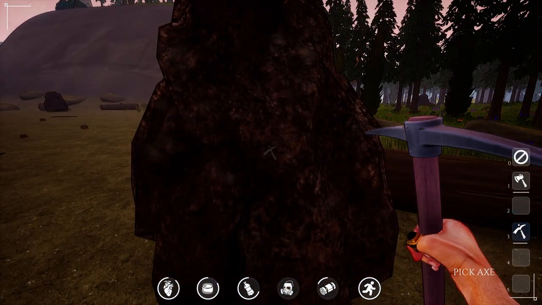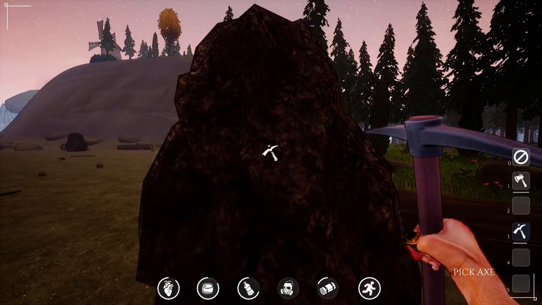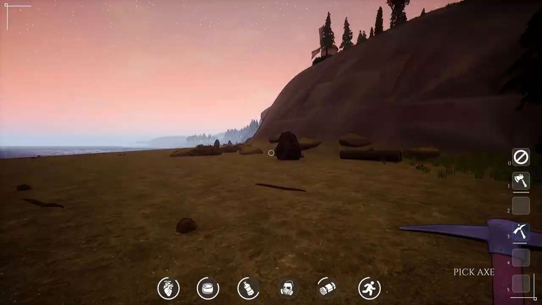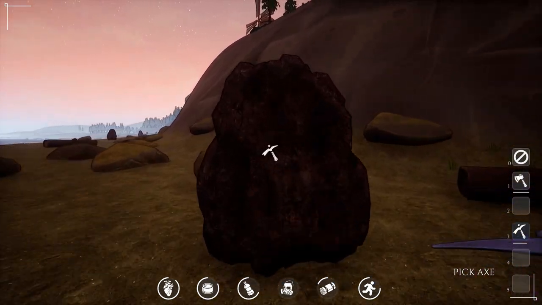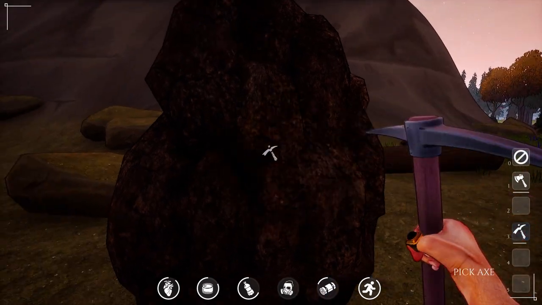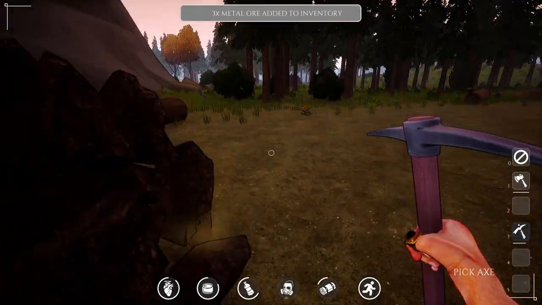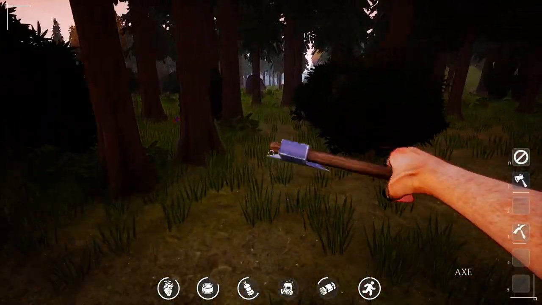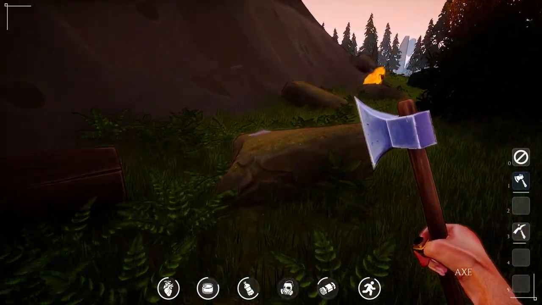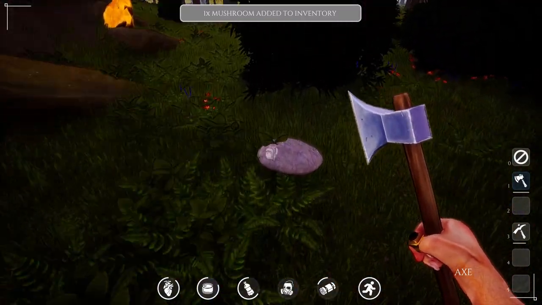A windmill. Guess we could go up there. At least try. I mean, it might contain something useful, like water, which is apparently the rarest resource. Ooh, is that a mushroom inside a rock? Nice.